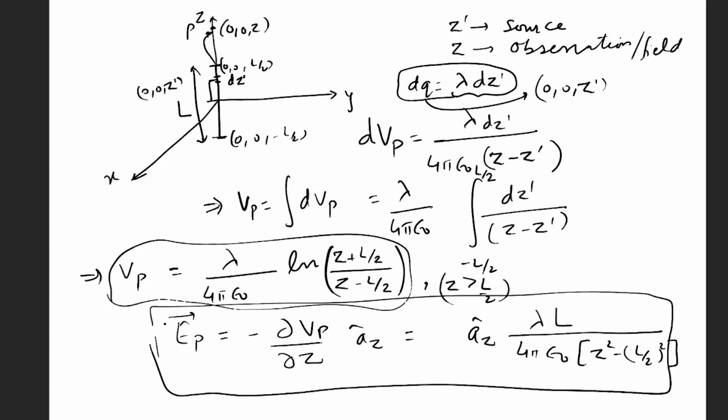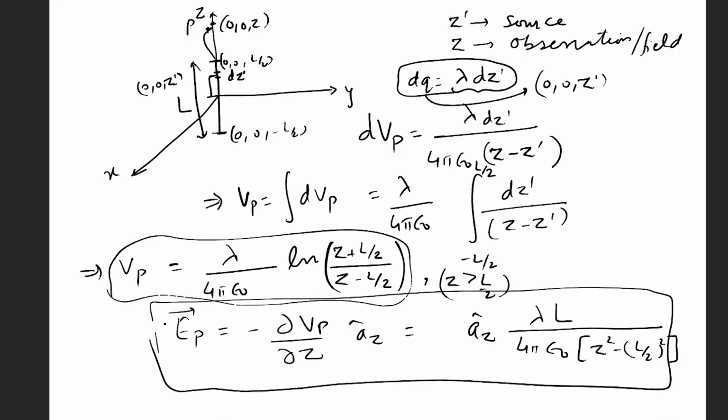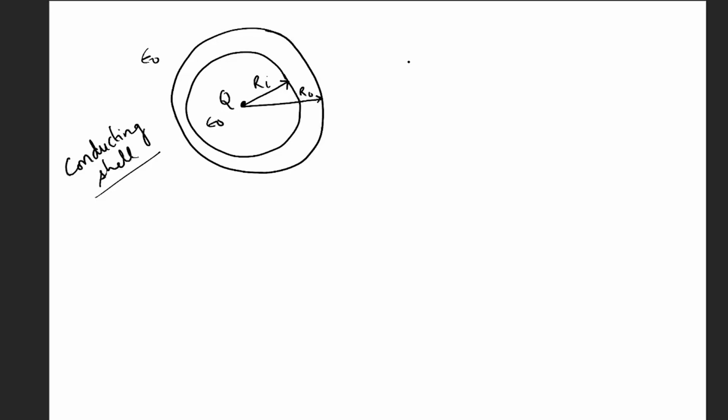So you see, in this scenario we could not use Gauss law, so we have utilized the concept of potential and calculated the electric field from that. Now, in the next example, which we will solve in the next slide, we will solve a numerical example which is very conceptual in nature, and it has been asked in GATE also in some previous years. Now let's see this example.